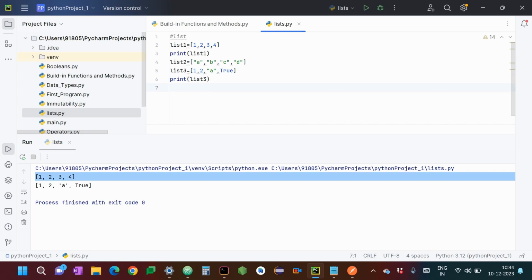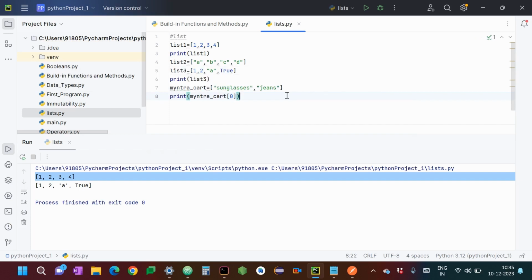Now if I take one example, Myntra cart. I'm taking just a variable, and I will specify a list in it. These two, I have added to my cart.